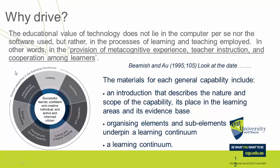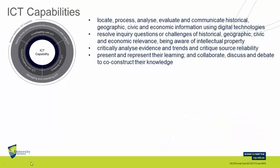Now, the Australian curriculum creates generic capabilities, and you can see one of those is ICTs. Okay, the ICTs, every student must be capable in the realm of ICTs, and that goes for you as a science teacher. So there is a curriculum obligation when you're assessed on your placements. Your teachers will be looking for your use of ICTs, but not only your use, but also the use of your students. How are students using it to write back to you?